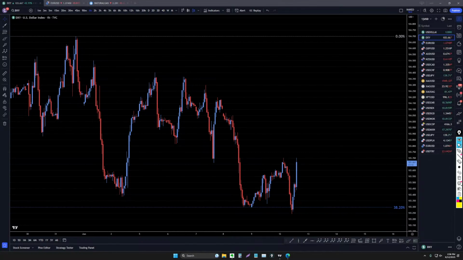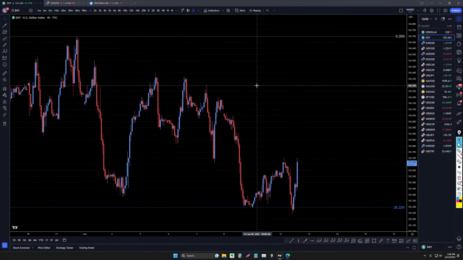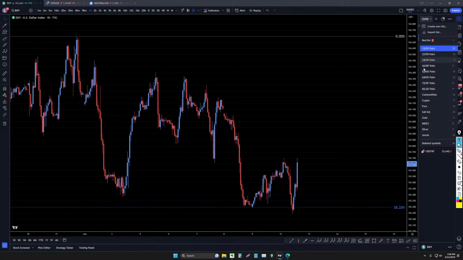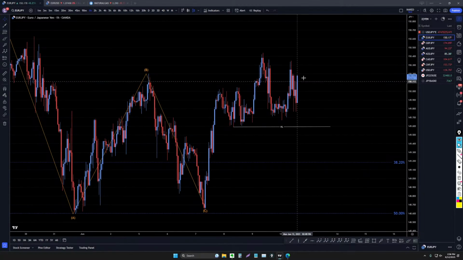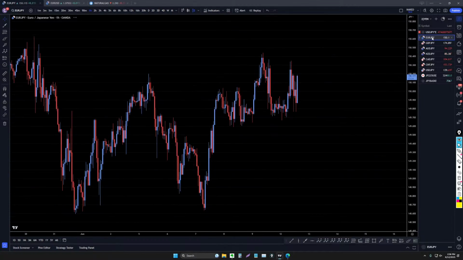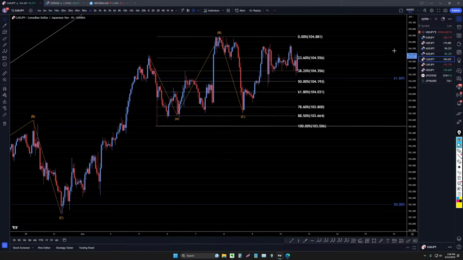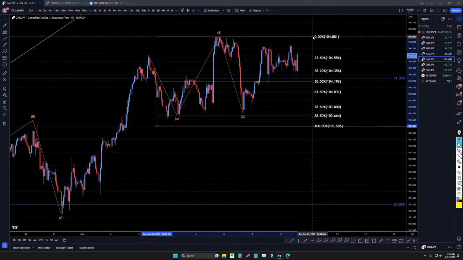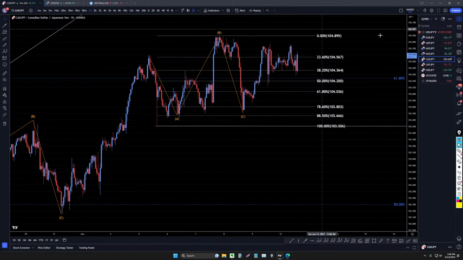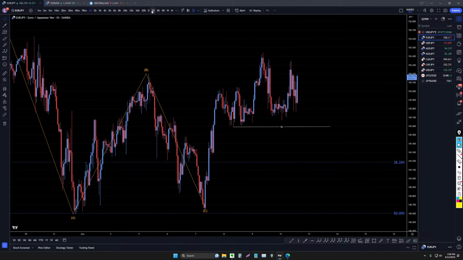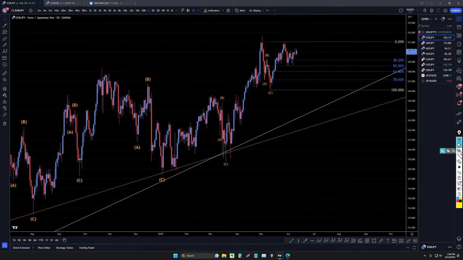So anyways, let's see here. So we looked at all the dollar pairs. Now let's move on and start looking at some other things. Let's go look at these yen pairs. The yen pairs have been very, very good to us over the last month or so, last few months really. And look, they're still going up. Wow. Those things do not want to give up on that downtrend at all. Sometimes we're better off watching these yen pairs than we are watching those dollar pairs. Those dollar pairs can be quite deceiving.